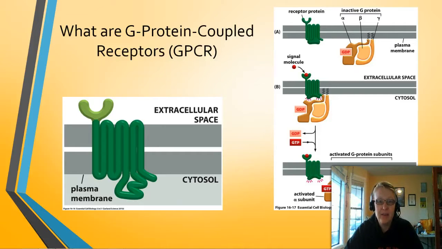The inside part of the GPCR is what's going to actually activate the G proteins, and you can see that over here on our right hand side. We have 3 G proteins: alpha, beta, and gamma. Those are inactivated normally, and once a signal is received by the receptor protein, these will become activated. It's important to know that alpha will always be activated on its own, while beta and gamma will always have a complex. Beta does not act on its own, and gamma does not act on its own. It's always the activated beta-gamma complex.